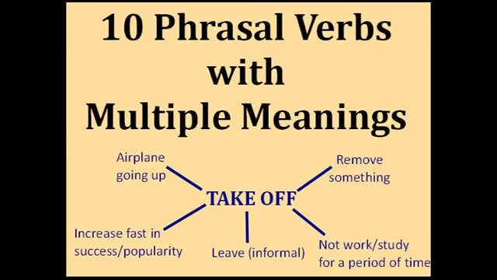And we have 3 more meanings. Take off can mean increase fast in success and popularity. For example, if a new video game takes off, it means that a lot of people start using and playing the video game. Take off is also an informal way to say leave. For example, you can tell your friends, "I've got to take off. I'll see you guys later." That means I have to leave. And finally, we also use take off when you stop working or studying for a period of time. For example, I took 2 weeks off from work.